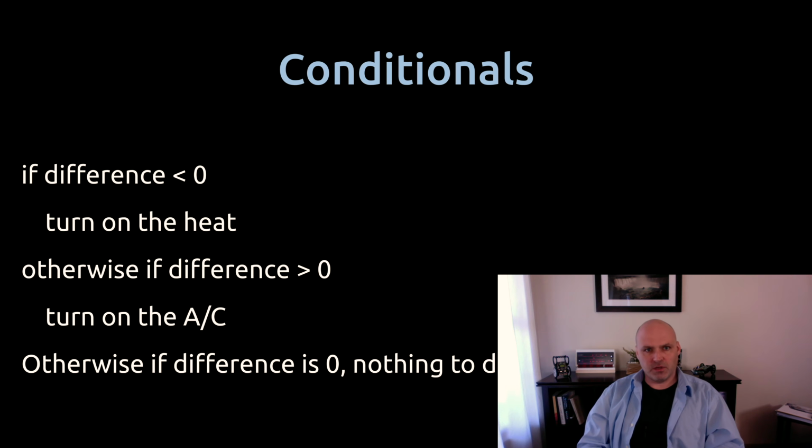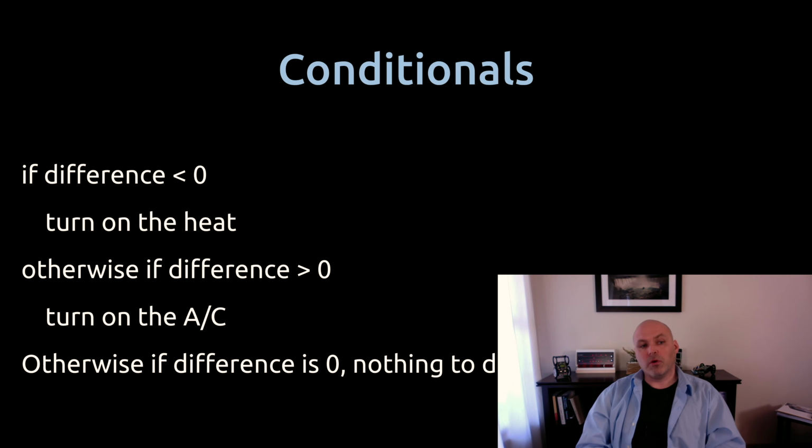The last piece we need to know today to complete our algorithm is what a conditional statement is. A conditional statement in programming is simply a decision. I can say, if something is true or false, then I'm going to take some action. We commonly denote this with the term if.